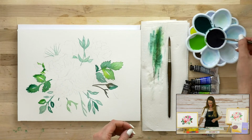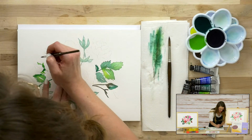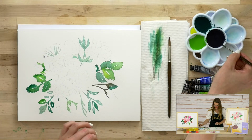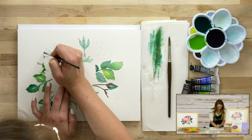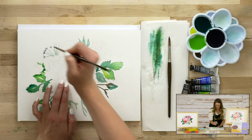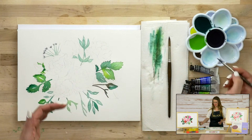So let's take a little bit of that on our brush, on the very edge of it. We don't want a whole lot of wash there. And then we're just going to touch it on. You can see that just a very light shadow will appear. I'm going to try not to cover this up with my hands so that you can see that go on. But I love this little trick, just using a Payne's Gray. It's just a neutral color. It appears as a shadow.